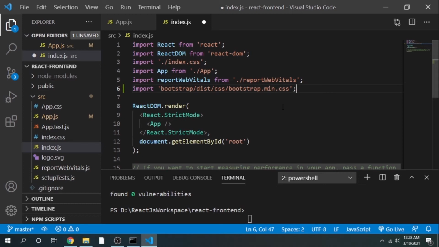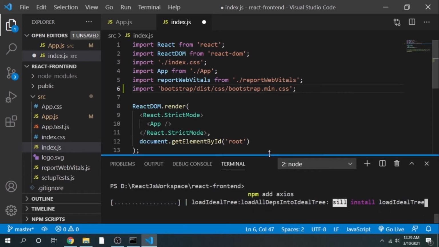In the backend of our application, we have exposed one API, that is the users API, to get the list of all the users. And from the ReactJs application, we are going to consume that API. For that, we are going to use something called axios. So we have to add axios in our front-end application. So how do we add axios? In the terminal, you have to type npm add axios and click on enter.